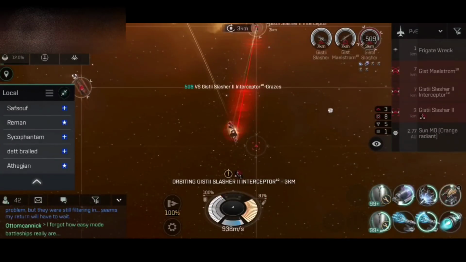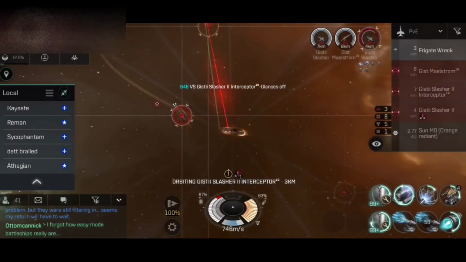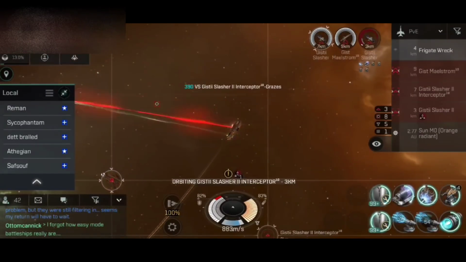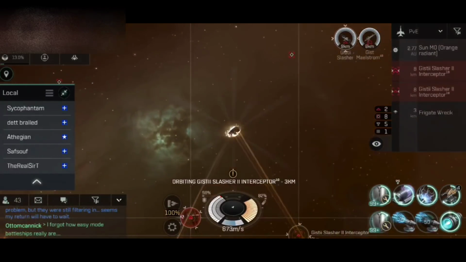One of those group shield boosters is absolutely plenty, but I'm going to put a second one on there just to kind of showcase how ridiculously unnecessary it actually is. I do take a little bit of damage, but oh, there we go, and it's healed right back up again.